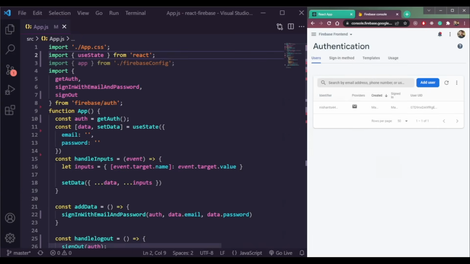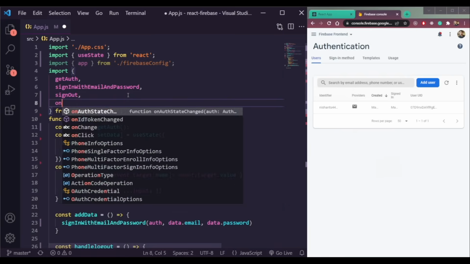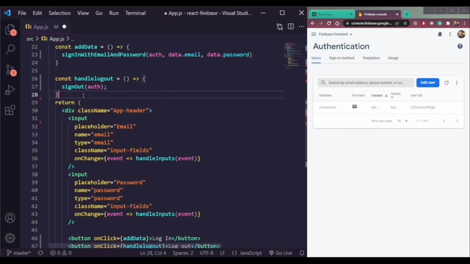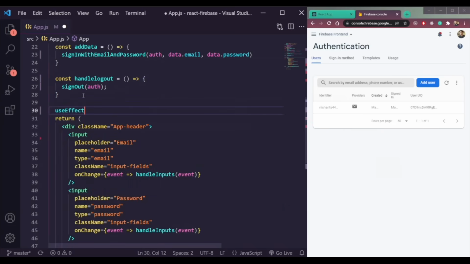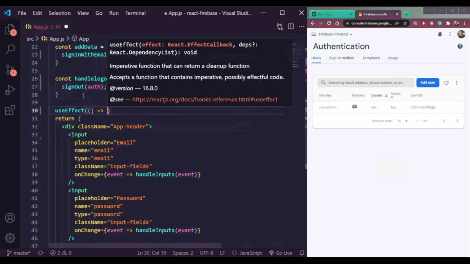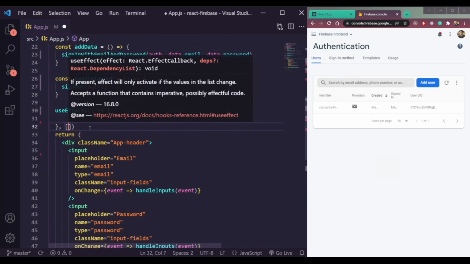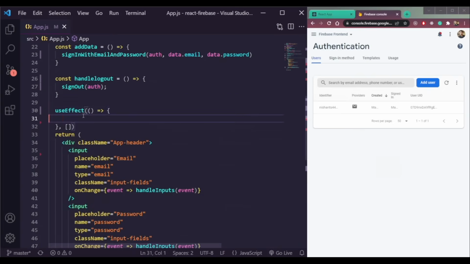So let me create this onAuthStateChanged function that will listen to state changes in real time. Just make it like this here and create one useEffect hook. Simple as that. Make it an empty array here. So just call the function here.